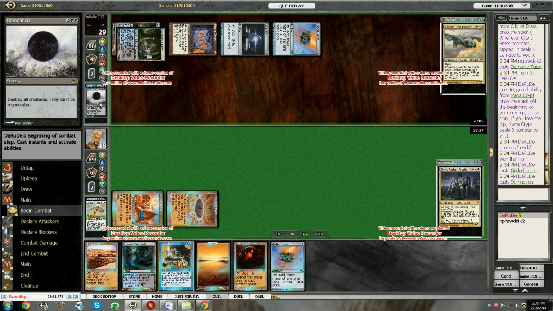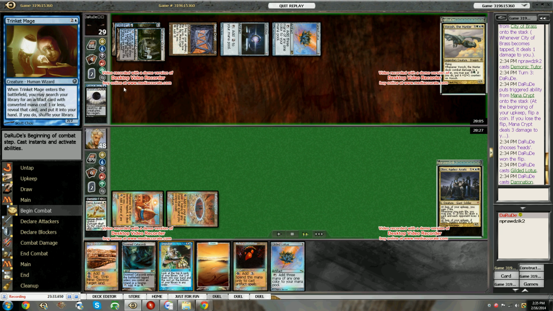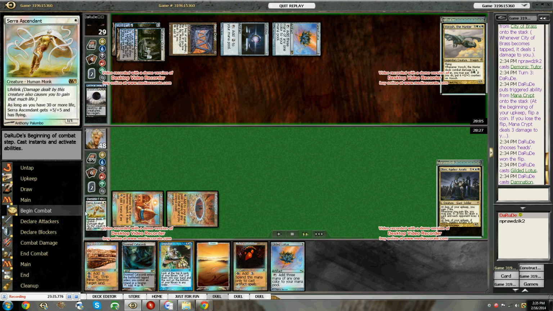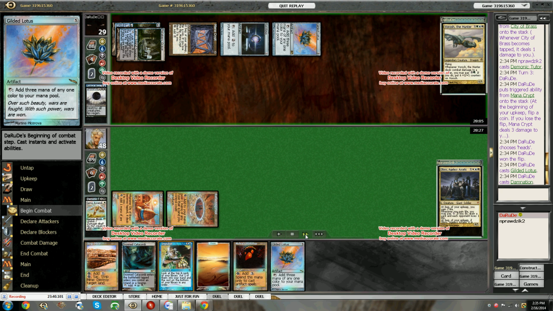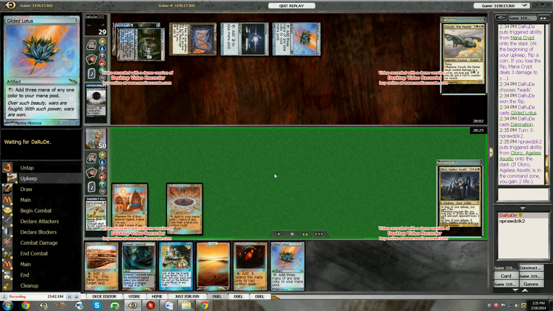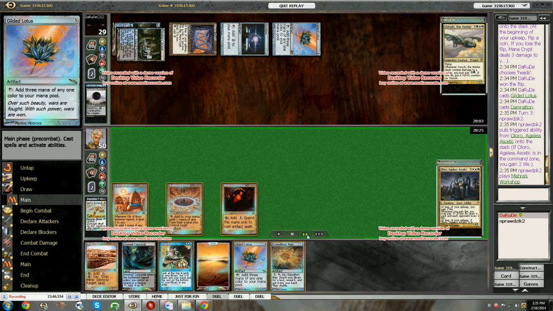It was a 12-point life swing that, let's see, it prevented 2 damage to me, hit him for 6 and gained 6 for me, and then cost him a card, all for 1 mana. It seems like a pretty good deal, especially since he's got Mana Crypt, and the damage could matter, theoretically.